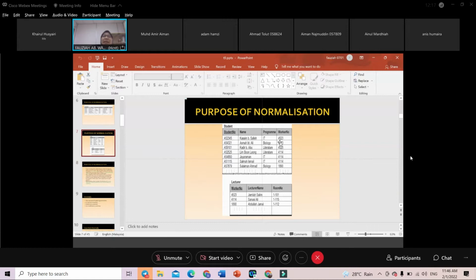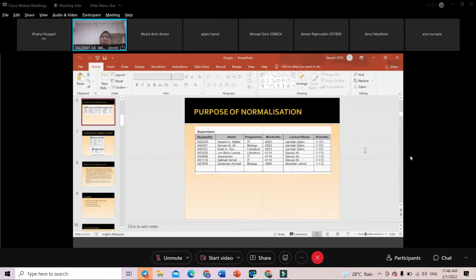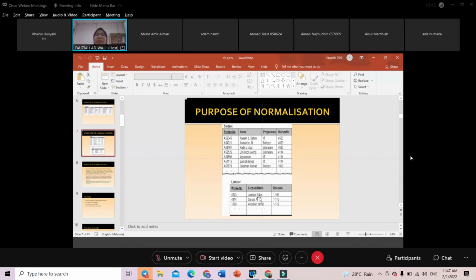Kalau kita update, let's say katalah kalau kita tengok pada table yang belum dinormalize ni, kalau katakanlah kita nak update room number bagi lecturer Jamilah Salim, so for each room number ni kita update semua, 3 kali update lah. So this one tak perlulah, maknanya sekali sajalah, dia tak berulang.